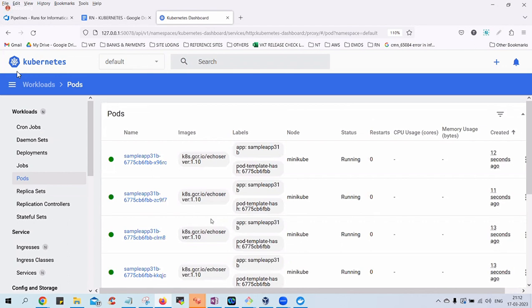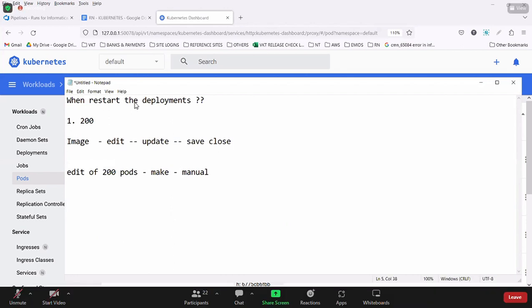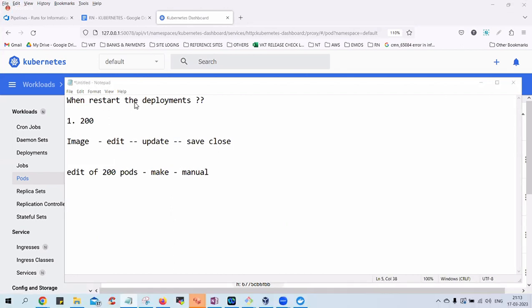So anything that you're updating in the image, if you want those updates to impact the pods, please go ahead and restart. Am I clear on this? So these are all use cases, guys. You should know when to restart them and when not to restart. Confirm? Atif, Divya, am I clear? Kavya, Kirti.